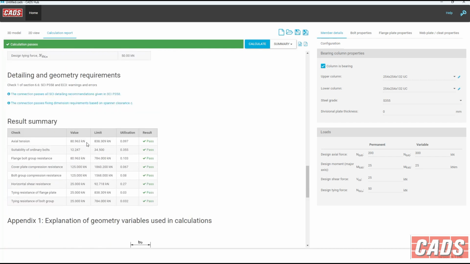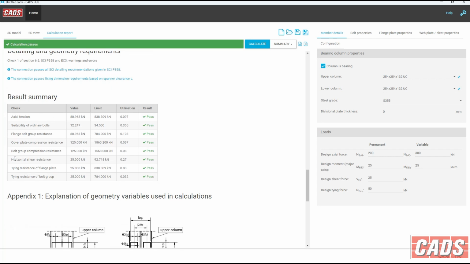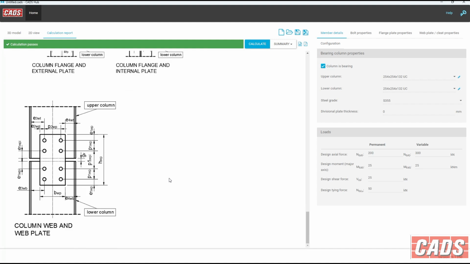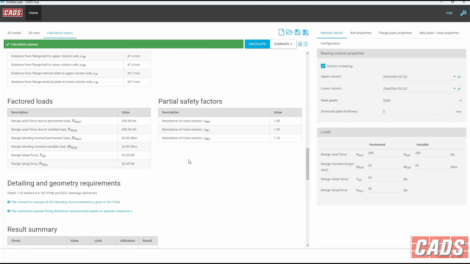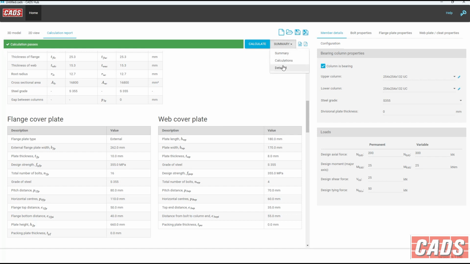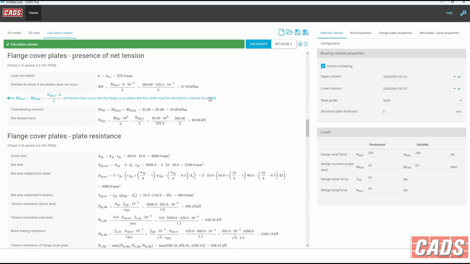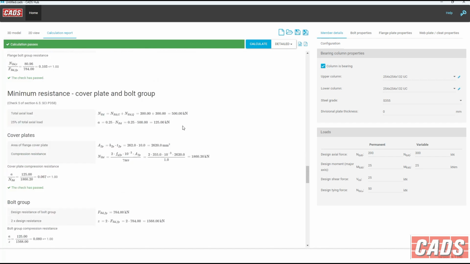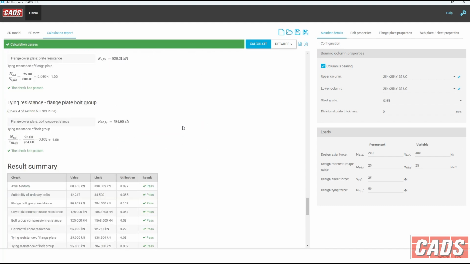And then here we've got the result summary. So it's a nice, concise tick box. And then some reference to the nomenclature we use in the program there in the appendix. Now, if you want more detail, you can then just switch to detailed explanatory, and then you'll get a lot more formulae that you can reference. If people are checking the output you provided and they want to see more detail, you've got the option there.